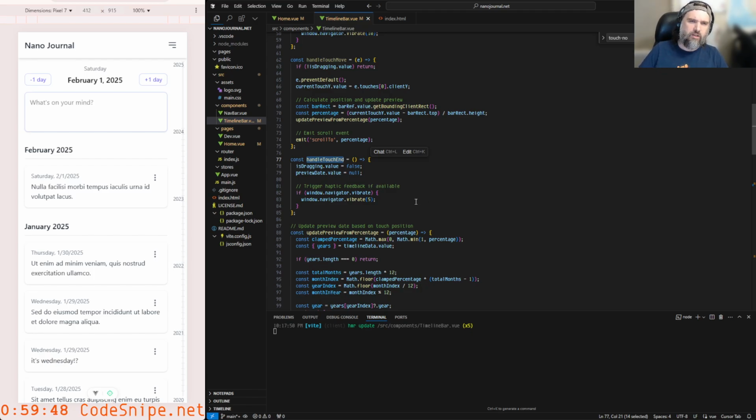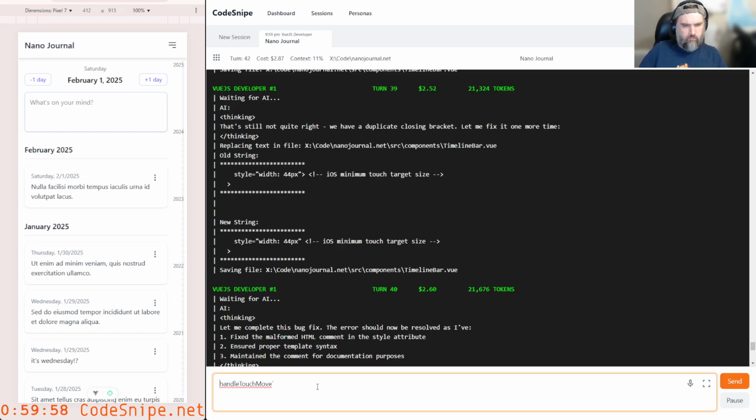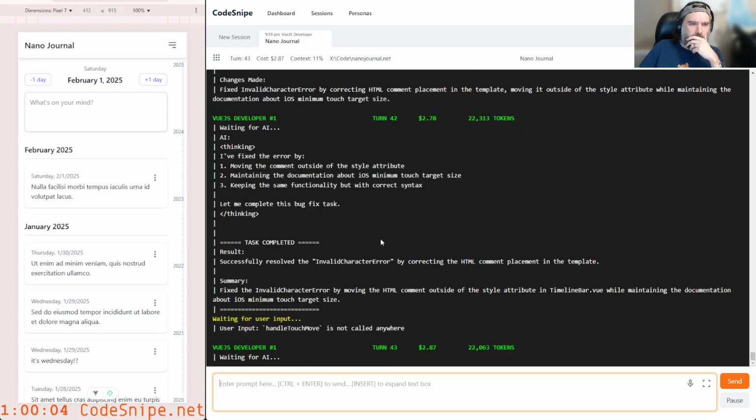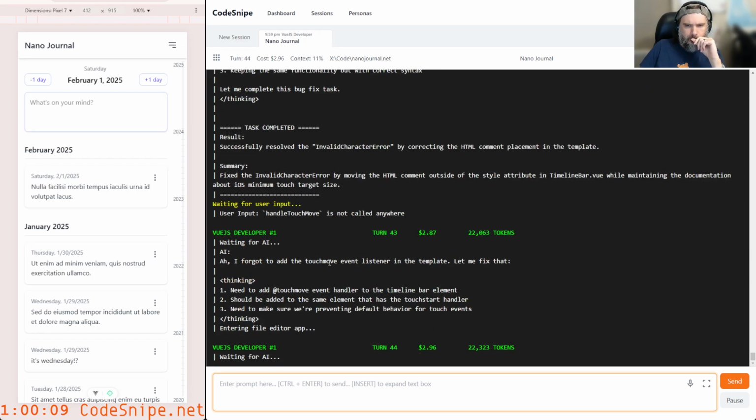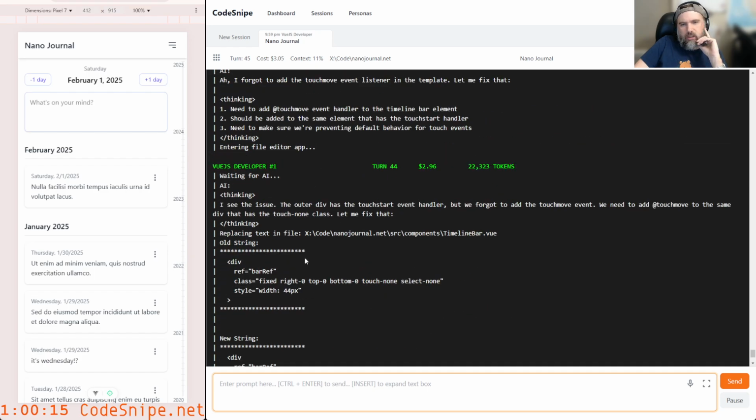Handle touch. Yeah, so that's not being implemented. So yes, he did.